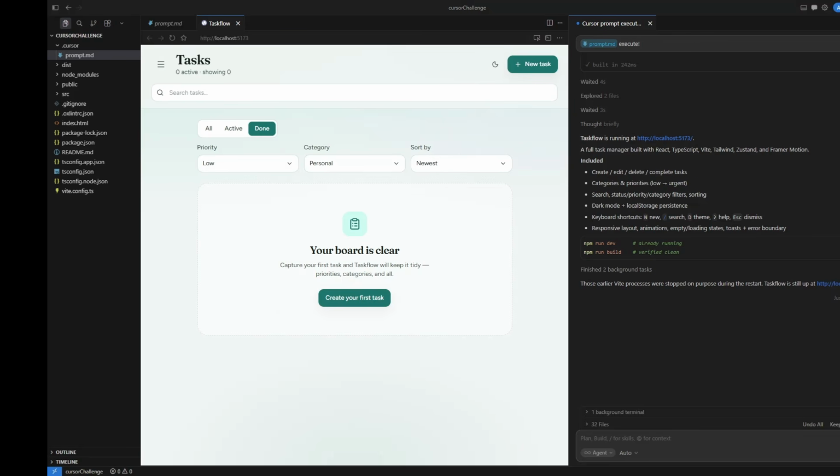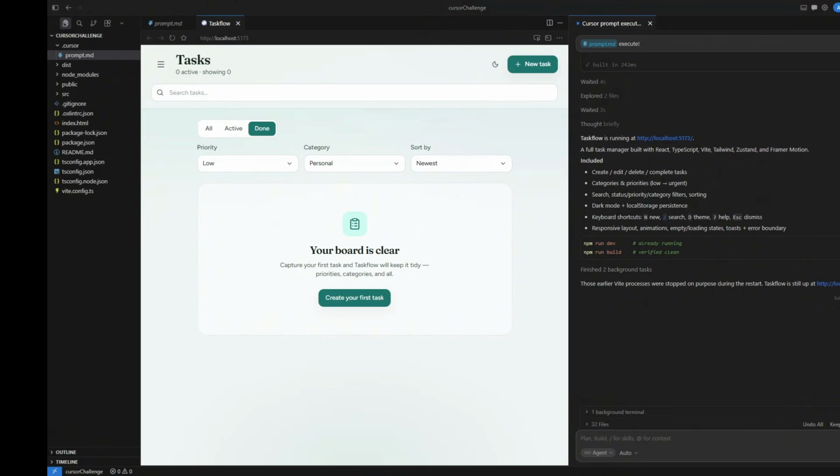Another issue appeared when restarting the development server. Older Vite processes were still occupying ports, so I cleaned them up and relaunched cleanly on port 5173. Step 10. Verification and delivery. Once the features were in place, I ran a production TypeScript build. The build passed. Then I started the Vite development server and confirmed the app was reachable. The final application is called TaskFlow, and it runs locally in the browser.